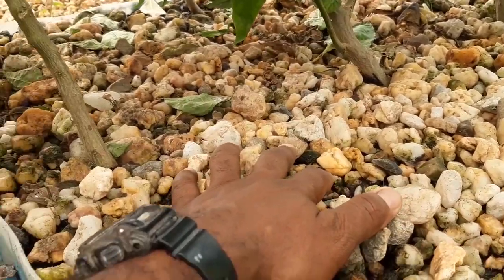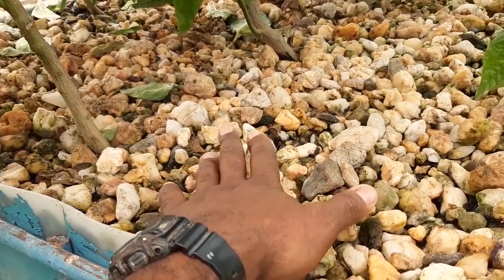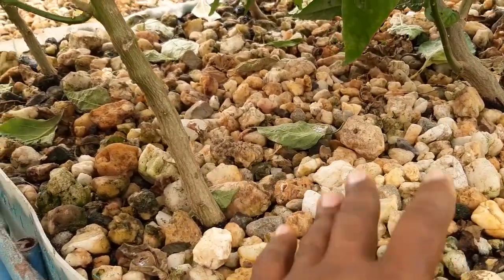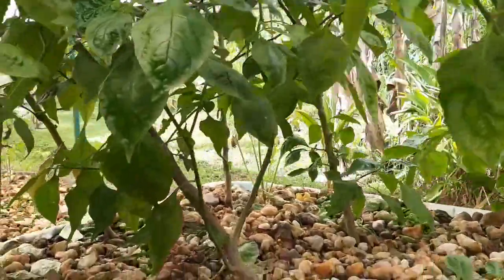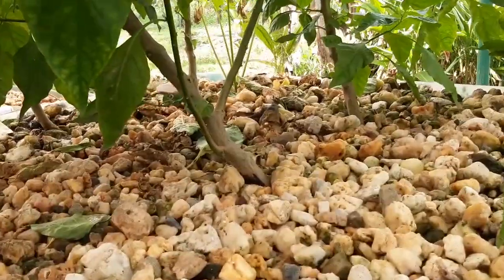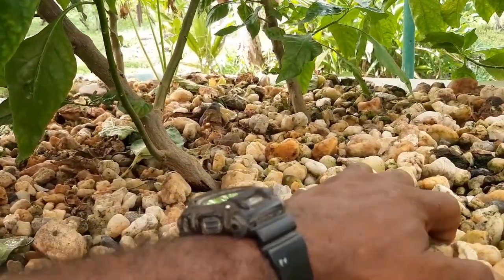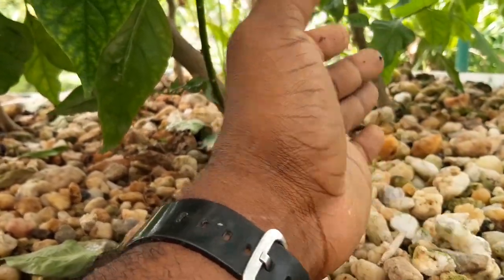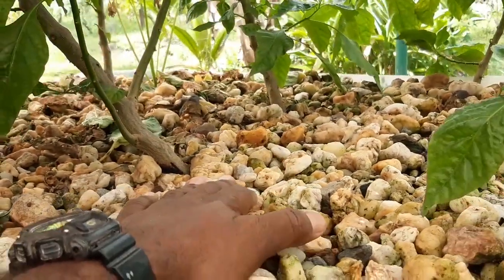Now let's talk a bit about the media in the grow bed. The media in a flood and drain system serves multiple purposes. Firstly, the media serves as a support for your plants. See, we have some nice big pepper plants here that are fruiting, and they are being supported by this gravel media. More importantly, the media, especially the gravel in the grow bed, has a very high surface area that serves as an ideal home for all the beneficial bacteria to live.